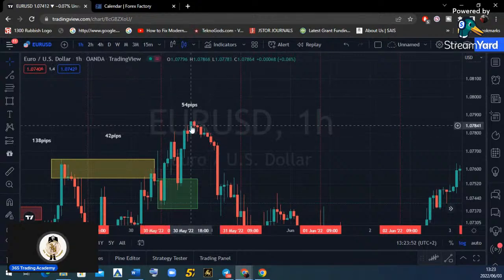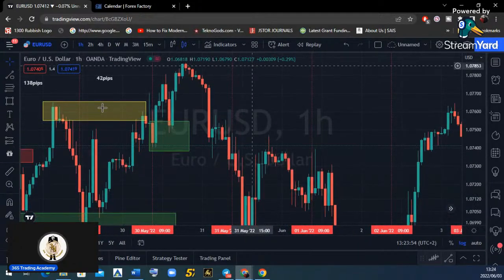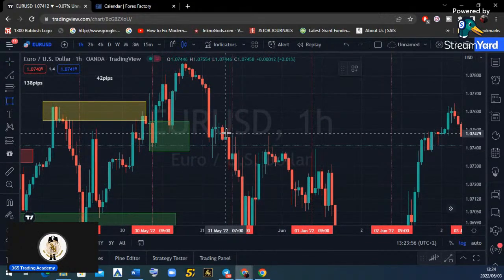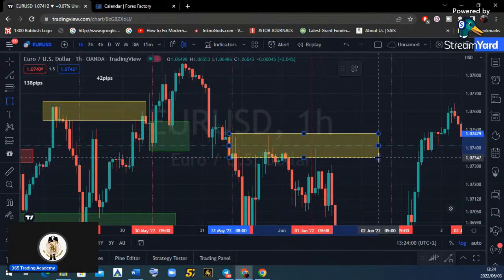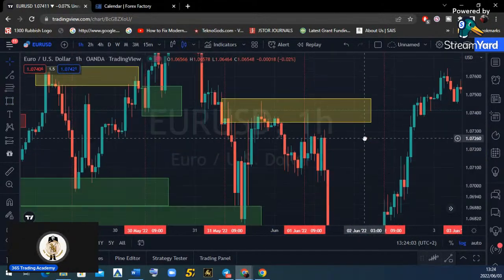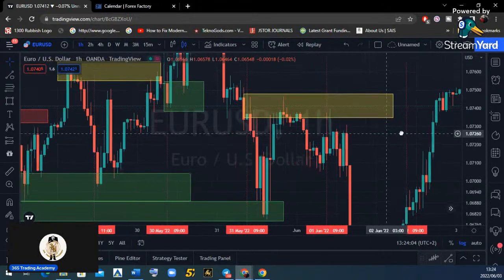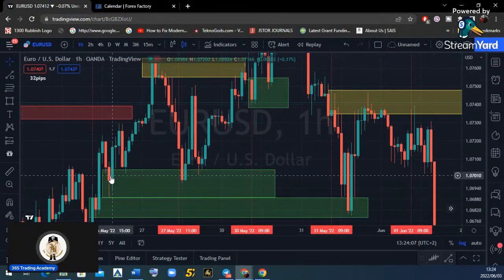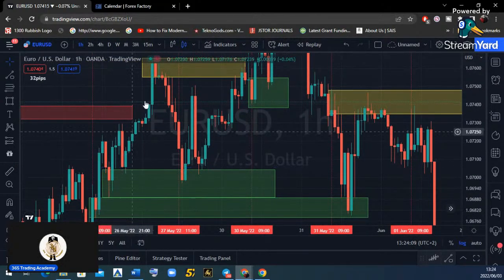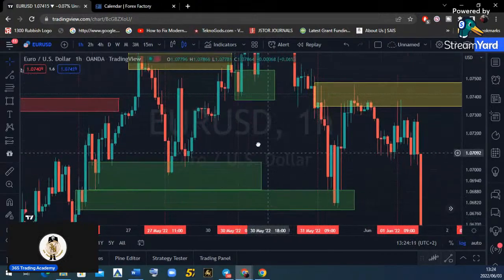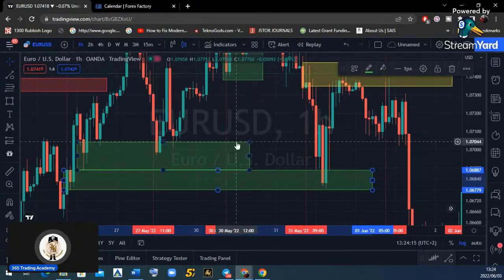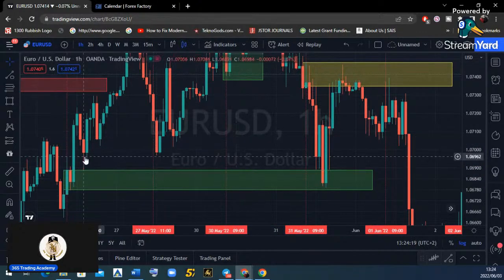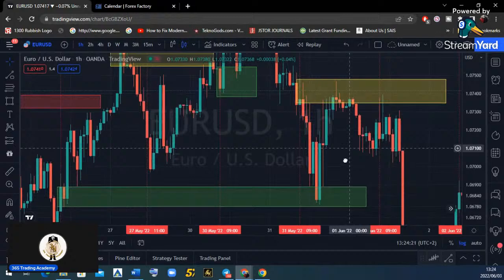Remember, there's a supply now that's triggered this big fall. The very next day when markets open at 9 a.m., is it opening with a bullish engulfing pattern? No, it's not. It's opening with a bearish engulfing pattern. Is it going to stop at the order block that was built upon momentum as price was going? No, it's not. It's going to fall to the fresh demand, the lower demand that I was telling you about to put your pending order when I spoke about it earlier on. And that's what price does.